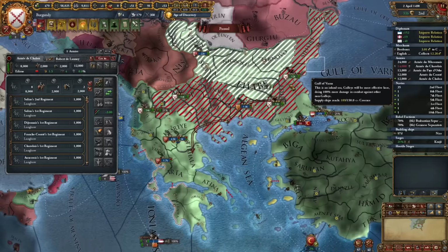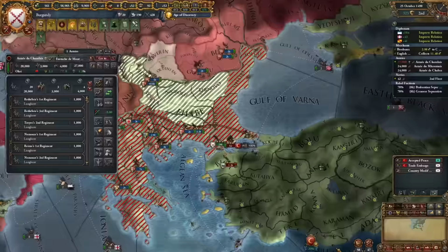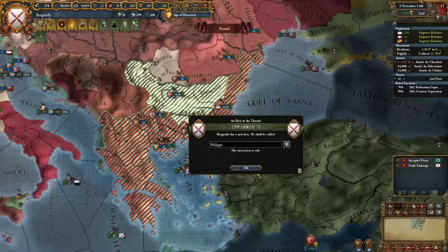All right, Selenik was taken, so now we can move through Greece freely. This war is a show superiority war, so we get more war score based off battles. We got an heir to the throne, another heir. 543, wow, really nice. Let's go ahead and stick with the name Philippe.